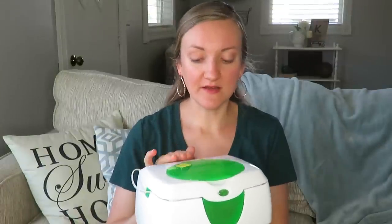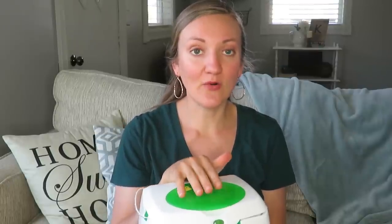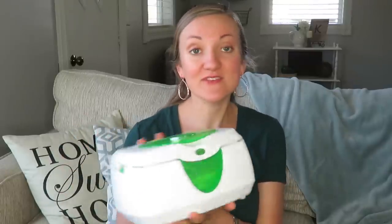My last item — I wasn't really sure I was going to get it. It is a diaper cloth wipe warmer, a wipe warmer. It is the Munchkin brand. It was a dollar and the lady said it worked. I use cloth diapers and I also want to use cloth wipes, so I think this would be ideal for being at home. I don't know if I'll end up thinking it a nuisance, but let me know if you have kids and used a wipe warmer — if you liked it, if you didn't, or maybe something you did differently. Anyway, that was a dollar.